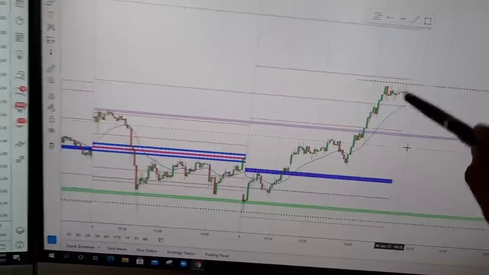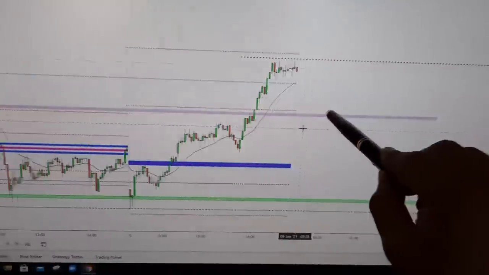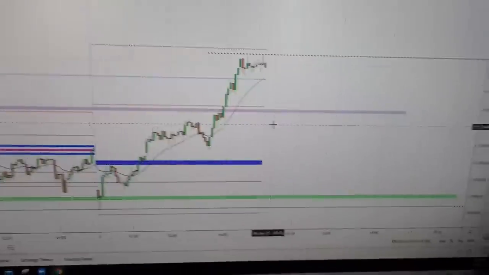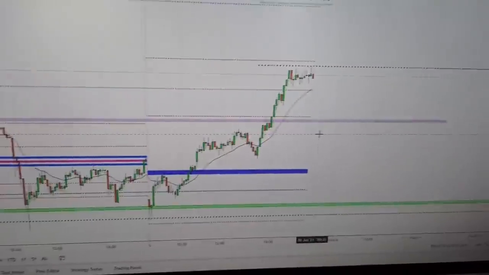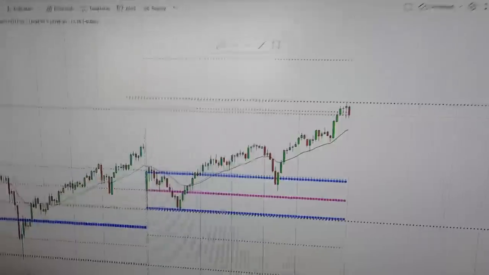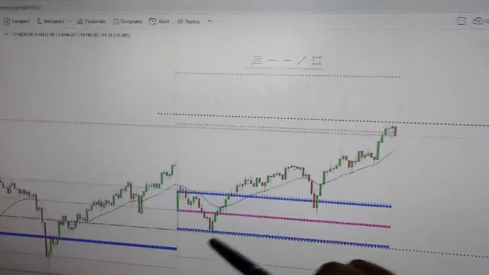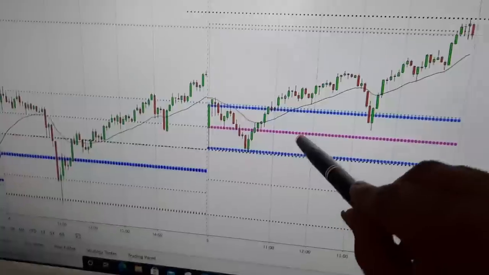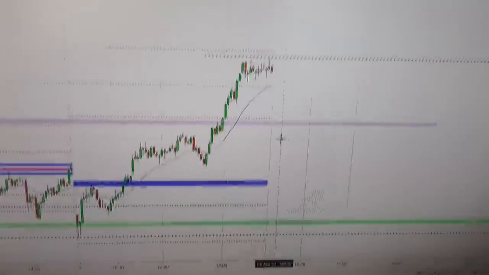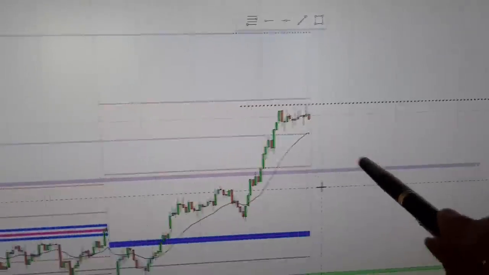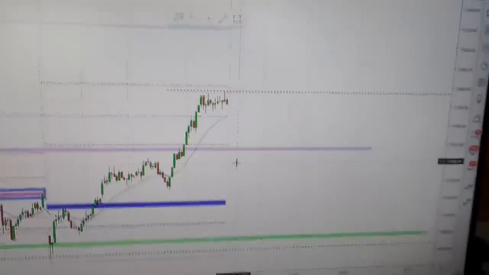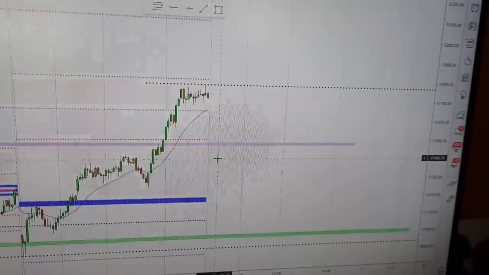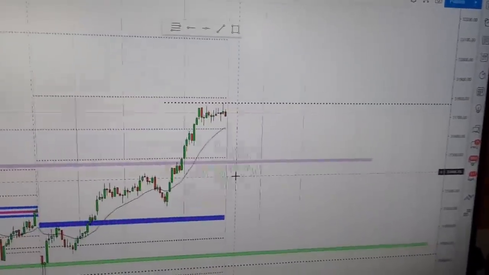Big move means we are going to have a wide CPR today in Bank Nifty. We are likely to have a very wide CPR in Bank Nifty. Nifty also, we are likely to have a wide CPR, because Nifty also made a big move. Unlike yesterday where Bank Nifty had a narrow CPR and Nifty had a wide CPR, today we are going to have a wide CPR in both Bank Nifty and Nifty. So my bet is I am expecting the market to stay sideways to slightly bearish.